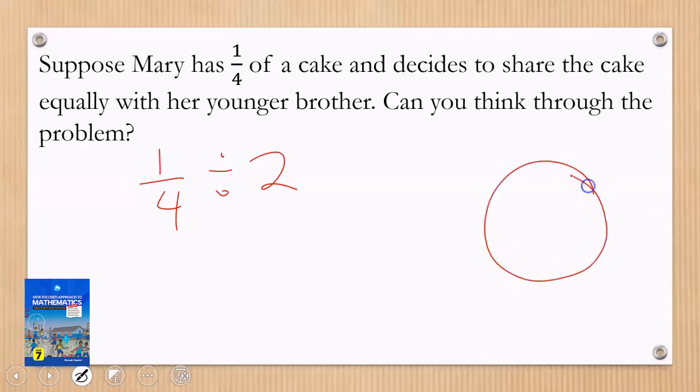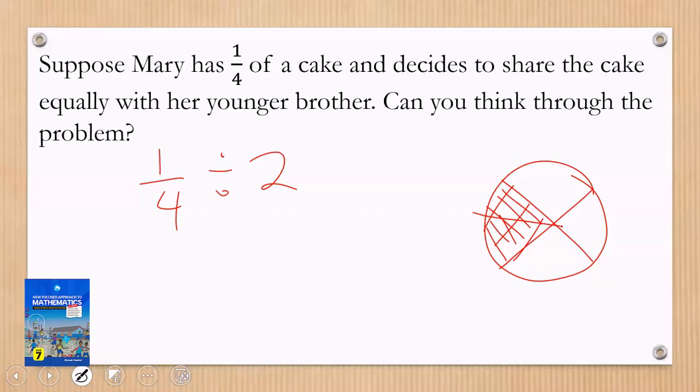You see, this is a cake. And then we are assuming that we are dividing this cake into 4 equal parts like this. And then she has only 1/4 of it to consume. And this 1/4, she has to divide it into 2 equal parts. How much will each of them take? And so this is very simple.